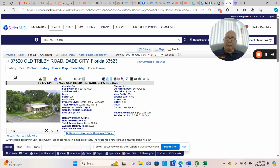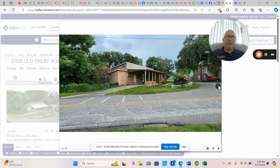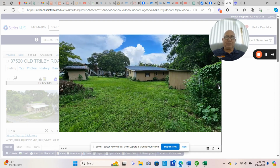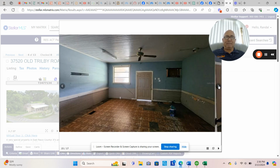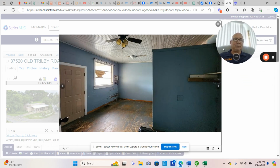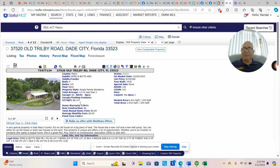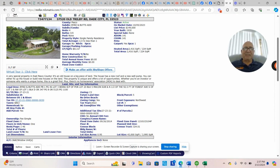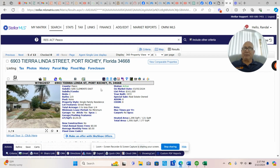This is really interesting. This is $61 a square foot. This is going to be under the pendings shortly. It's an old frame building that sure looks like it could be a commercial. The zoning on it is C2. There it is. I told you it could be commercial. Let's move down the list.